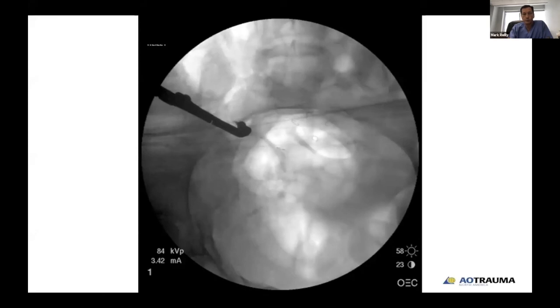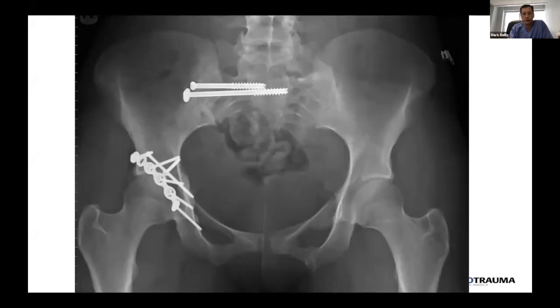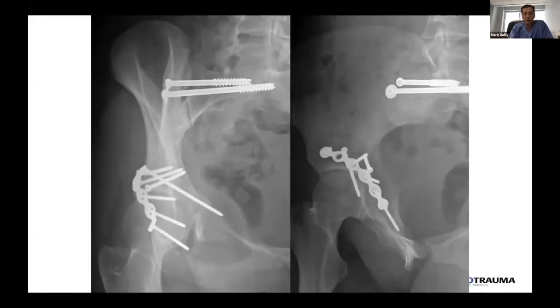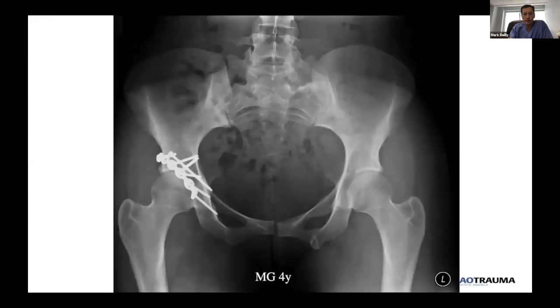And so this was approached first with a prone open reduction of the sacroiliac joint, clamp placed through the greater sciatic notch, iliosacral screws placed for the sacroiliac joint dislocation, followed by then a prone Coker-Langenbeck approach for the reduction of the T-shaped fracture all through the Coker-Langenbeck approach. Now, this could potentially have been approached from an anterior approach, but the irreducible nature of the sacroiliac joint dislocation made me favor a posterior approach for the SI joint. We can see here the 4-year follow-up after removal of the iliosacral screws.